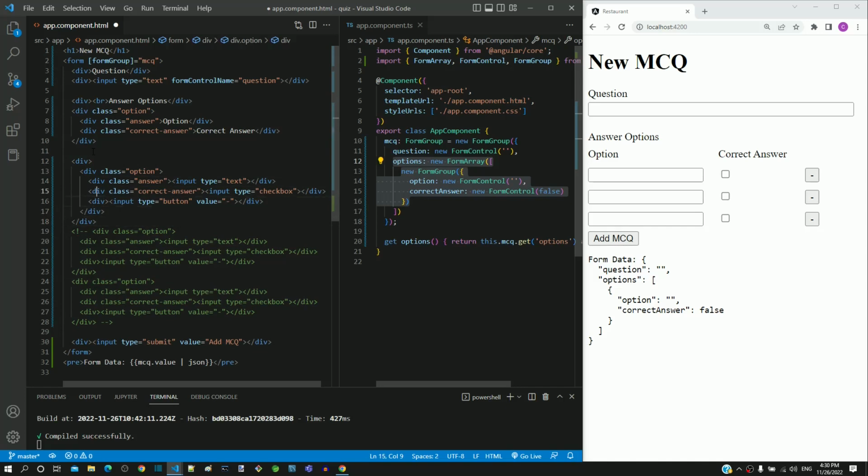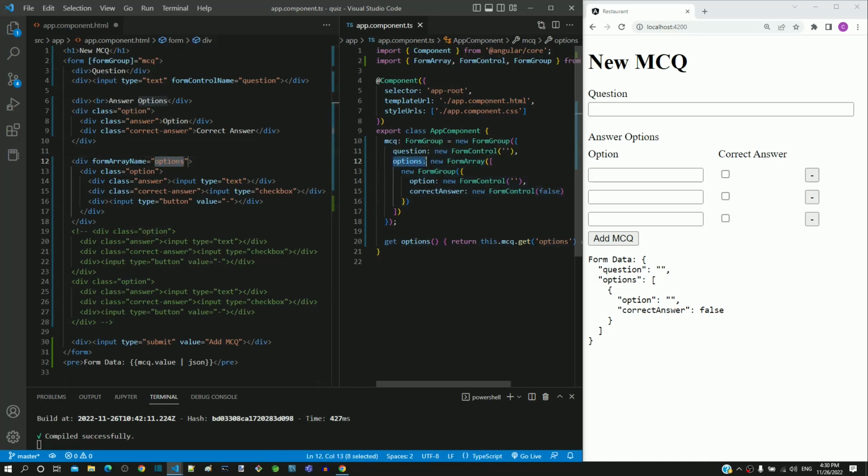Now we have enclosed the first answer option form elements within a div tag, and we can now include the formArrayName directive in this div tag with value as options. Options is the name of the form array within the form group. I am saving the file.